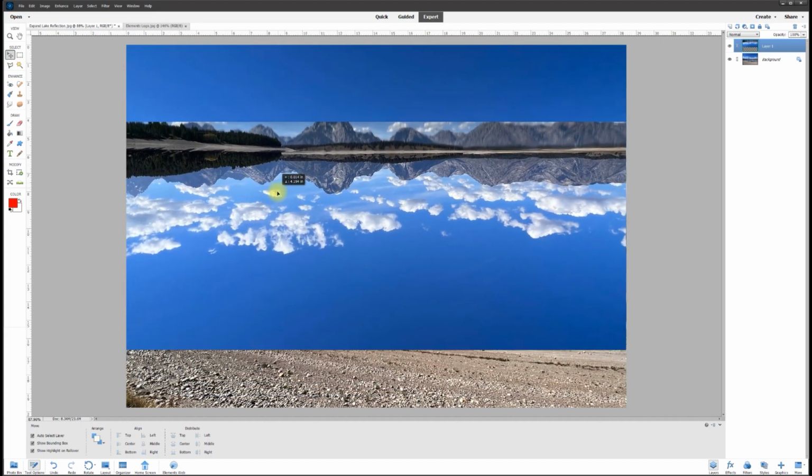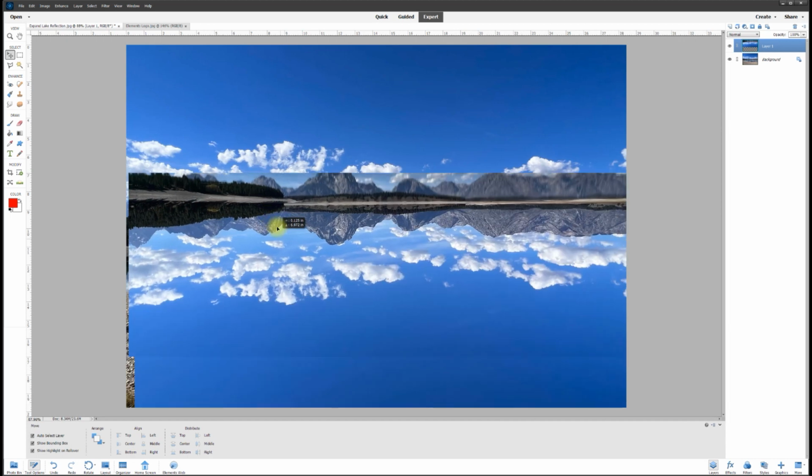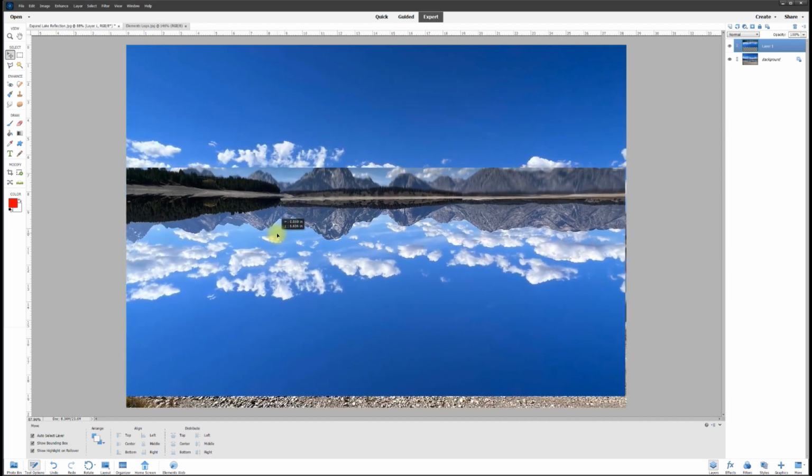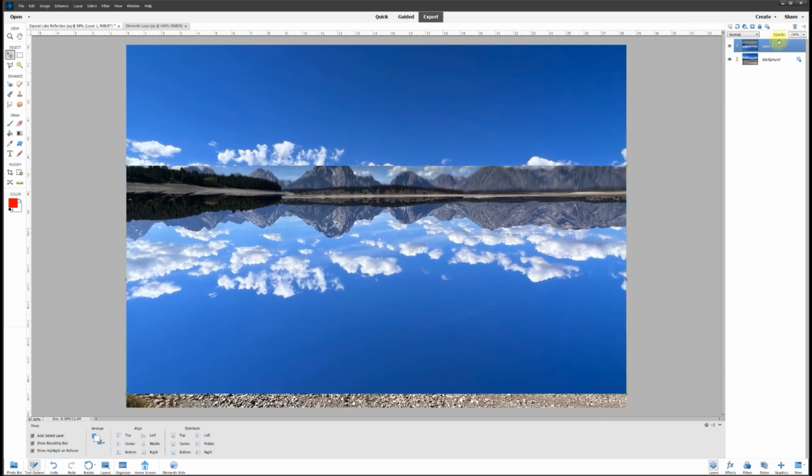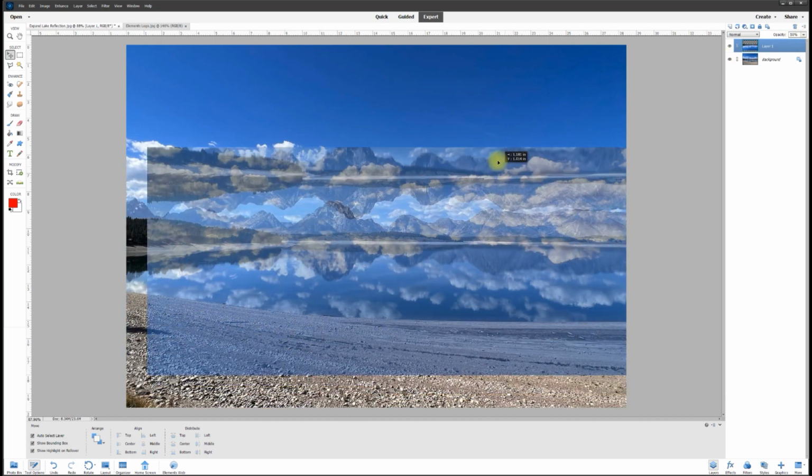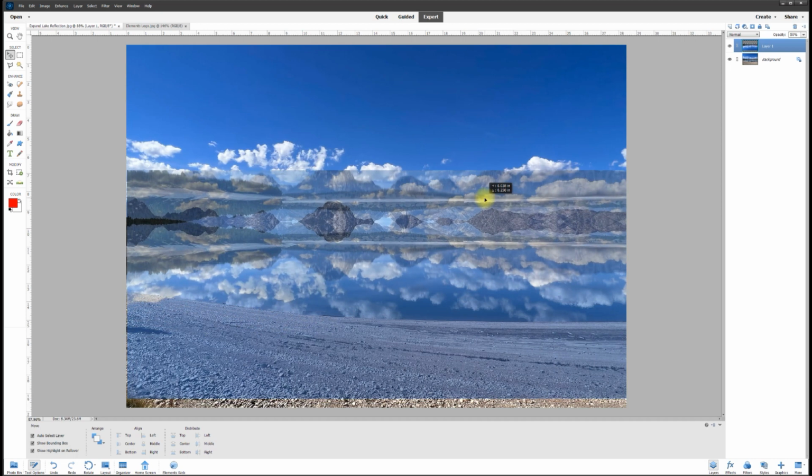So now what we want to do is match up the reflection underneath it on the lake, but we can't see through it, so we've got to make it transparent first. We're going to come up here to opacity and change that down to like 50% or so. And now when we move this around, we can actually see both versions. Now I don't want to grab the back version by mistake, so I'm going to unlock it and then relock it and make sure that the lock is over here.